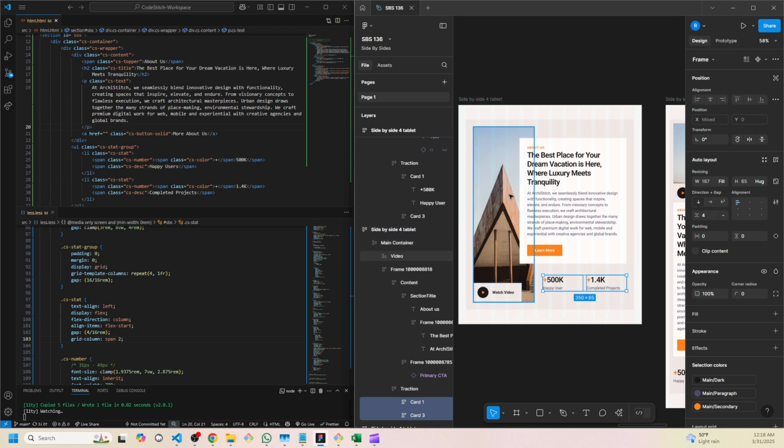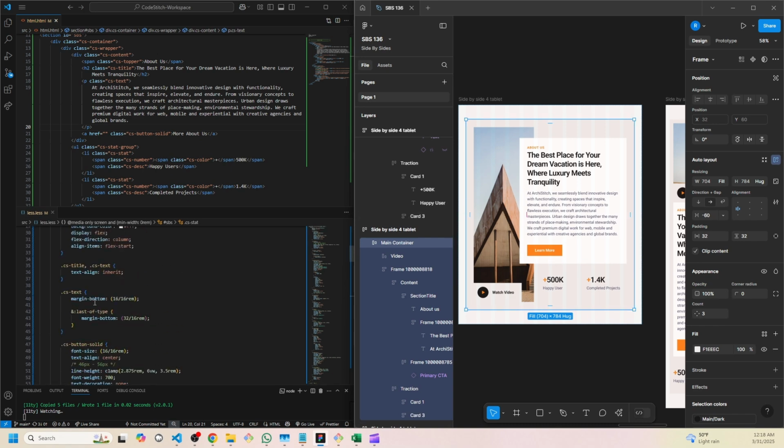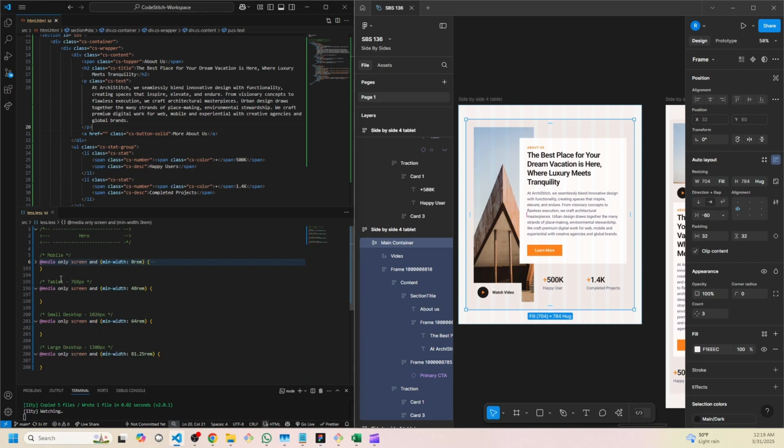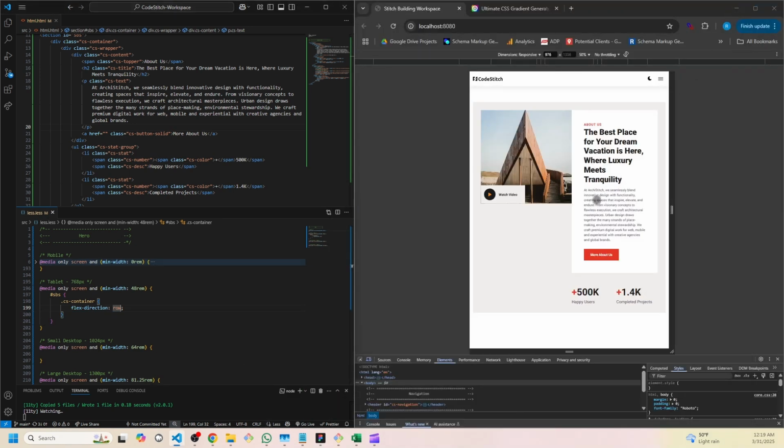Let's first start with the outer. The outer, we want this to go horizontal. So let's go to our tablet. Flex direction is now row. When we do that, now we have them side by side here.